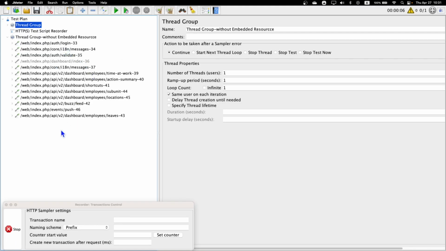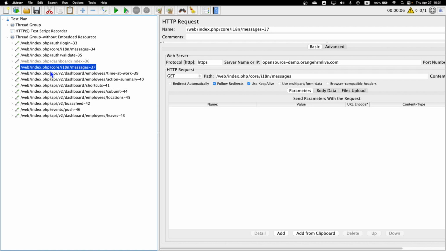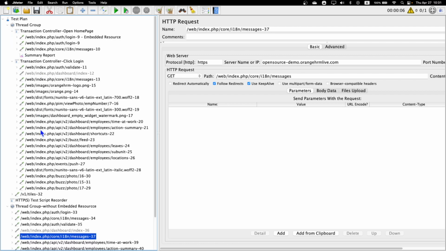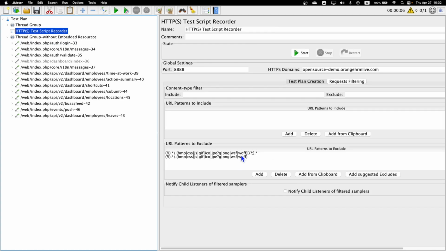Okay, we got all these requests. Stop recording. As you can see, there are not any pictures or static files, right? You can compare. Then I'll copy these two patterns in the comments area. Then you can use them in your script.